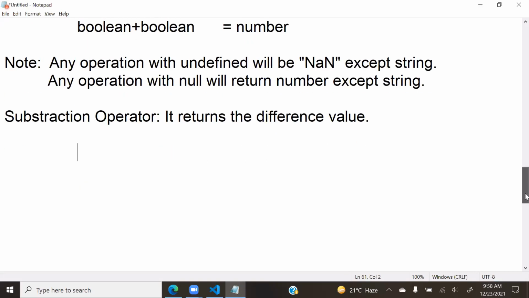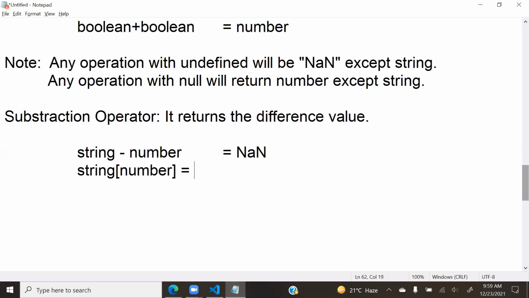So what happens with string minus number? What will it return? NaN. And if it is a string in a number form, string number minus number, understood? It will return a number.